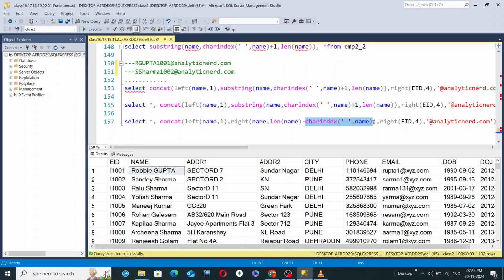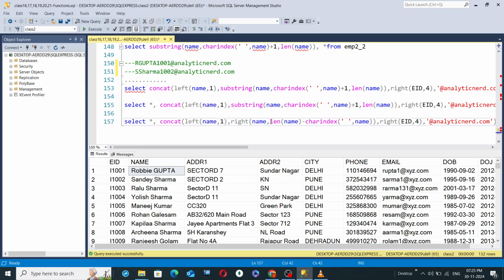That number will be the index position of the space character inside Robbie Gupta. R is index position 1, O is 2, B is 3, this B is 4, I is 5, E is 6, and the space character is 7. So the index position of the space character is 7. Char index space comma name, where name is Robbie Gupta, will return 7.